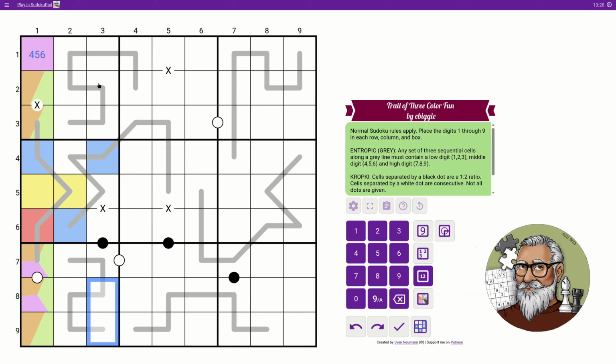Same applies here, right? These are the same, these are the same, but that doesn't mean that these aren't the same. I don't know what the connections are, so there's no way for me to say whether these are of the same color or not. If these were of the same color, then obviously these aren't the same.